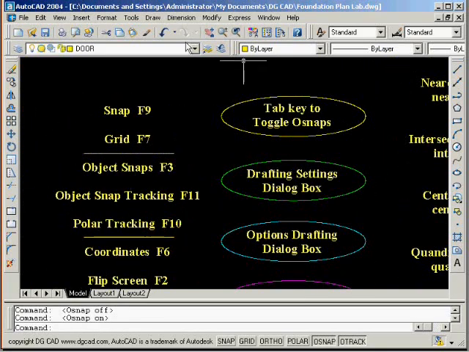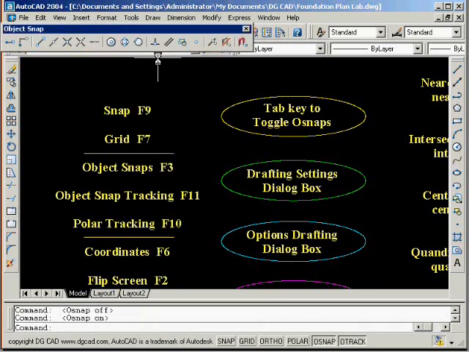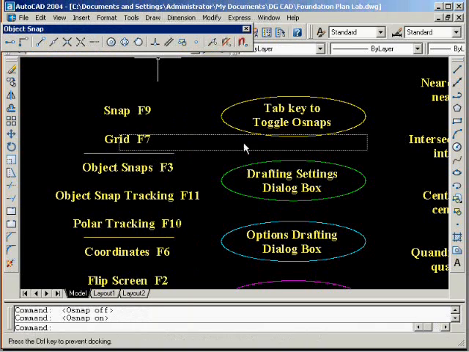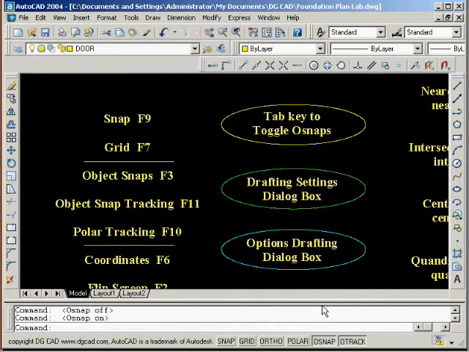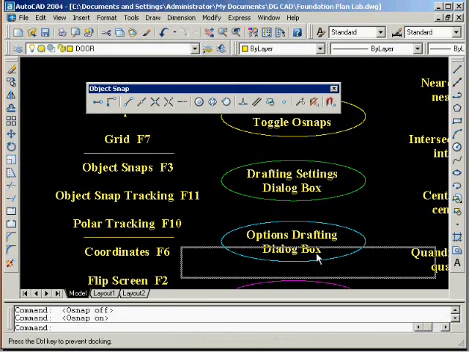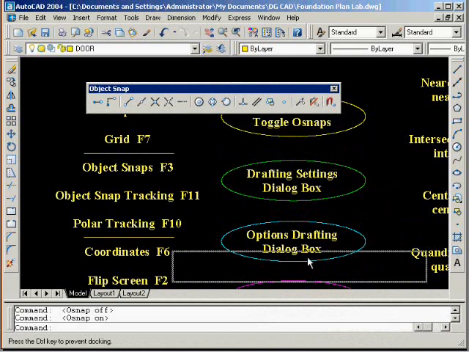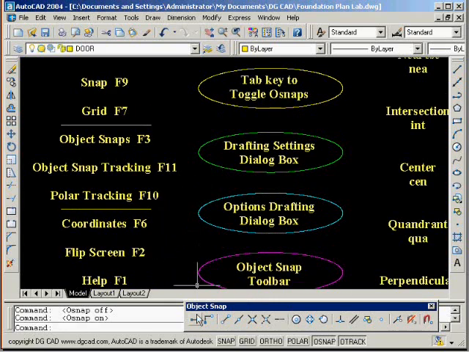The other thing with object snaps is I'm going to right click on any toolbar and grab my object snaps toolbar right away. I'm just going to place it down over here, holding my control button in. Oh, that just disappeared for a second here. Hold on. Those object snaps jumped up to the top of my screen, so I'm just going to pull that off. Holding my control button in, I can place that on top of there, which was what I was trying to do at the time. So now we've got the object snap toolbar.